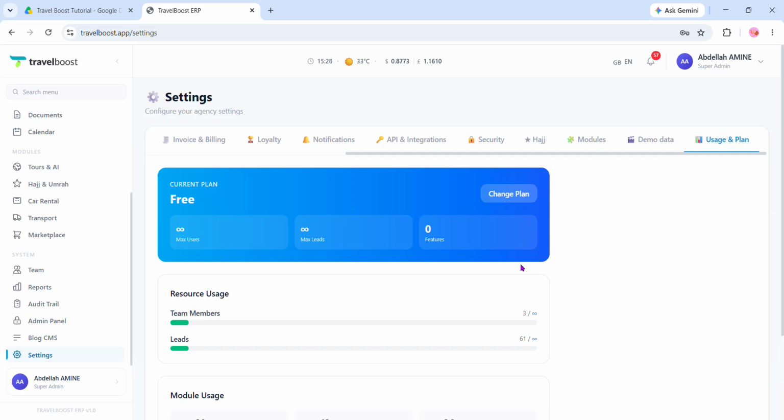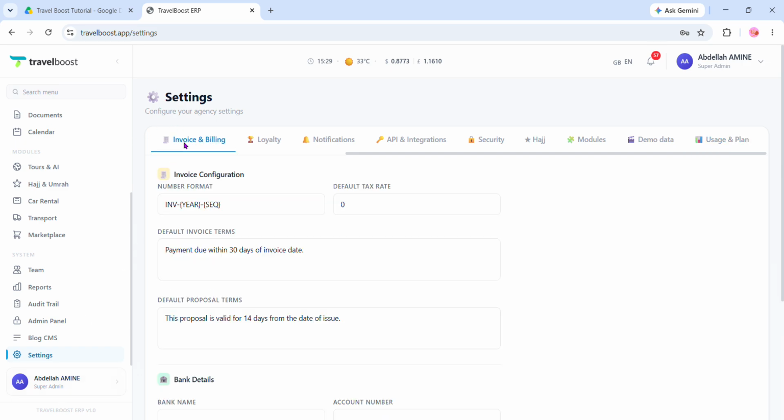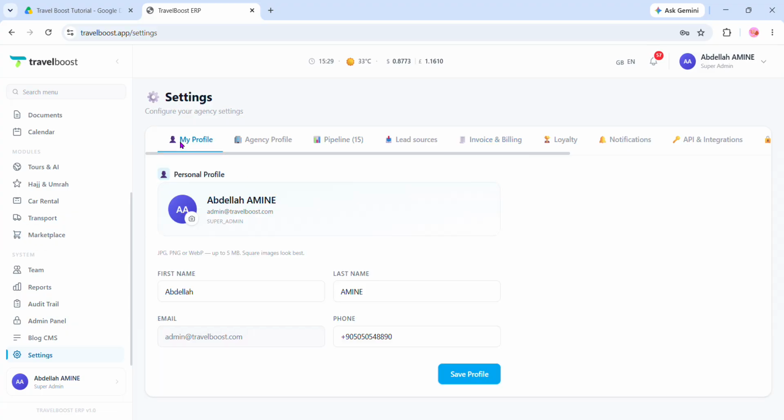Okay, so of course, rather than configuring each feature separately, the settings section here in Travel Boost will centralize every important system preference into one easy to manage location. So this also saves time, of course, and ensures consistency across your entire organization.